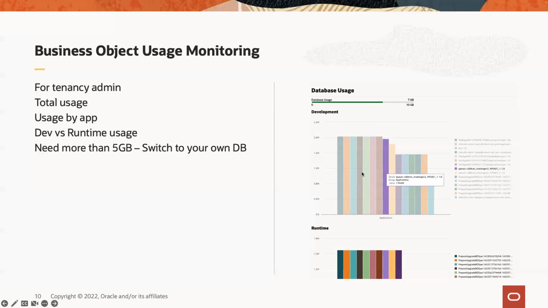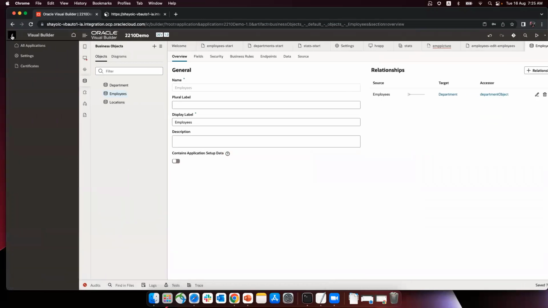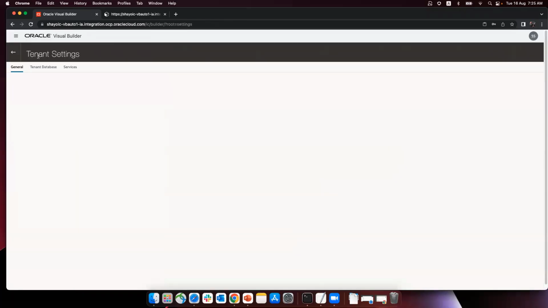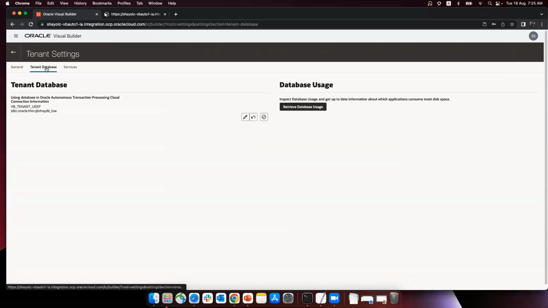And you would also get a breakdown of the specific applications and how much they use in development and in runtime. Okay? And so my situation over here is that this instance is actually not using the built-in database, but rather using an external database. So only part of the functionality is going to be available there. But you can see if I go to the tenant database, this is using an external database.